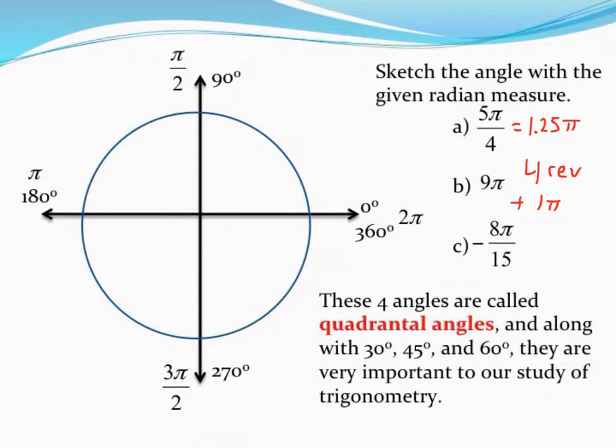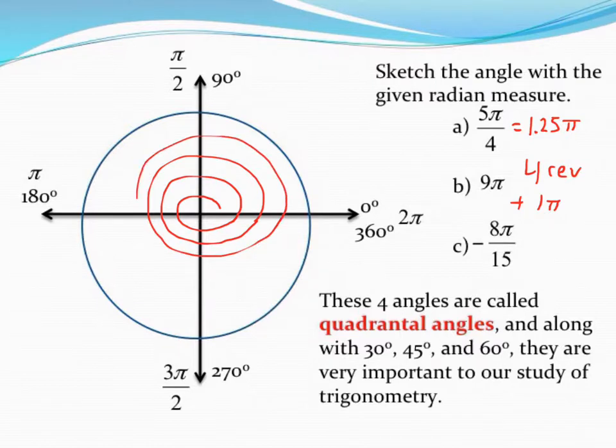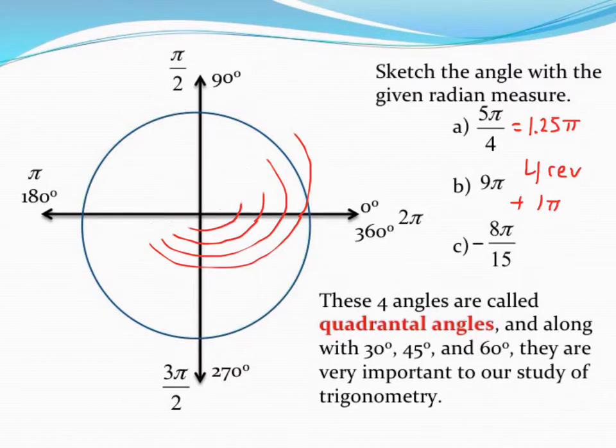So in other words, I'm going to spin around this circle 4 complete times. There's 2 pi, there's 4 pi, there's 6 pi, and there's 8 pi. I have 1 more pi to go, so if I go 1 more pi, that gets me halfway around, so I end up over here on the x-axis, okay? So 4 complete times, because that's 2 pi, 4 pi, 6 pi, 8 pi, and then I want 1 more pi, which is over here, okay? Fun, right? I can almost hear you groaning at home. Next up, I have 1 more to do.